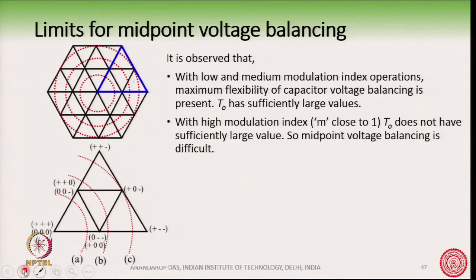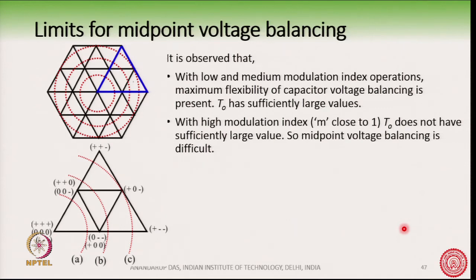There is also one more limitation of this technique, and this can be understood from the space vector diagram. So, here you see the overall space vector diagram, and I am drawing the 3 reference vectors for different modulation index. This is for small modulation index, this is for medium modulation index, and this is for large modulation index. For the small one, a small voltage needs to be produced, for the medium one more voltage, and for the higher one the maximum voltage from the converter.